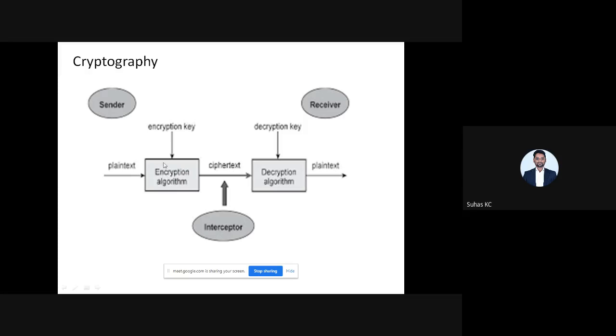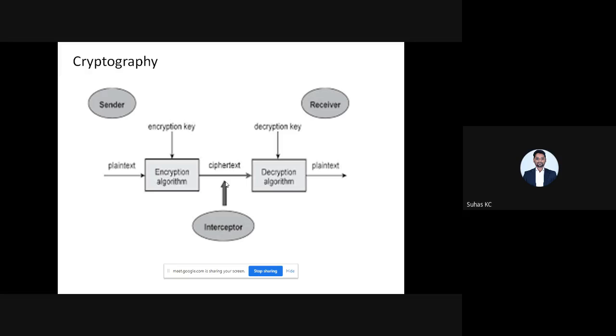How is it done? At the sender end, you are performing encryption. The encryption algorithm converts the plain text to ciphertext by using an encryption key, and the ciphertext is sent. Even if the hacker hacks the message, he is unable to see it, because it is converted to some other form. It can be converted to other characters, numerical or special characters, whatever it may be.